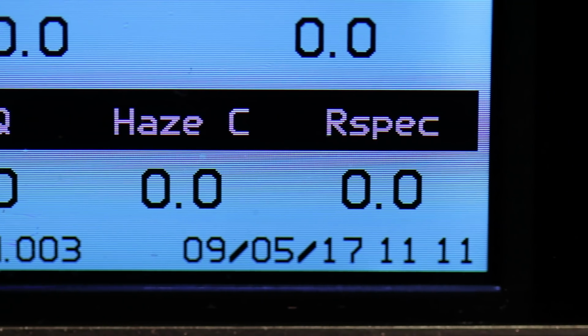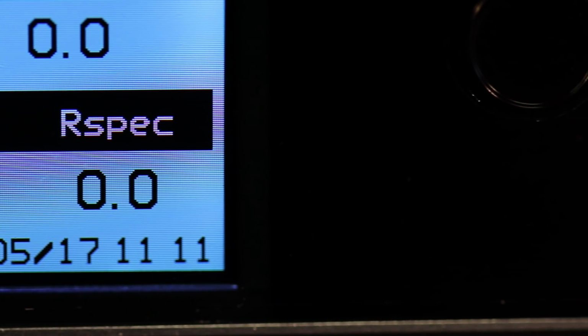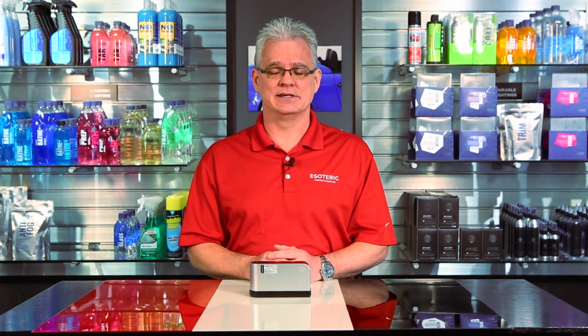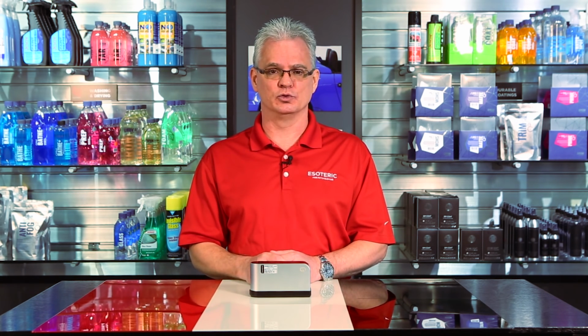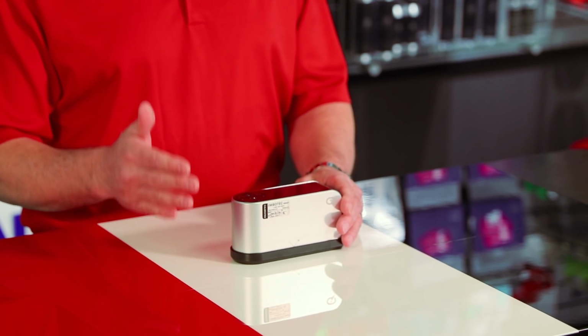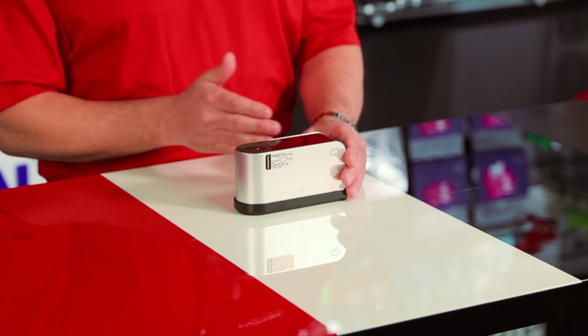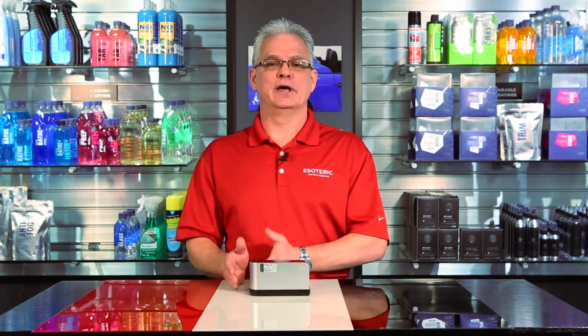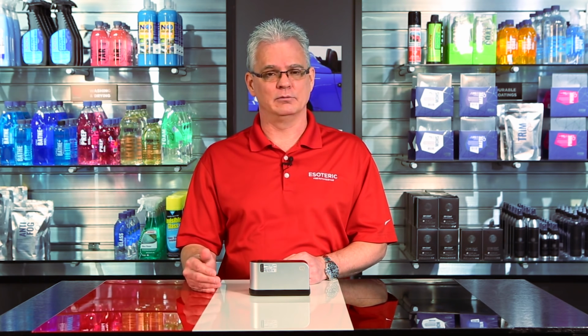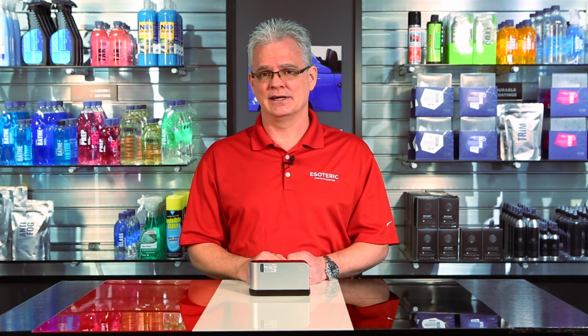Now this one at $3,695, it's not an inexpensive piece of machinery, but it's way more affordable than the alternative out there, and quite frankly, the measurements that it gives me, I can use better than what that wave scan tool will do. So now, for $3,700, we have a way of getting exact measurements, exact results on any of our paint polishing, any of our testing, or anything we're doing for training students. I can say, based off the numbers we're getting, we are providing our students with the absolute best processes available. Zero subjectivity left in it at that point.